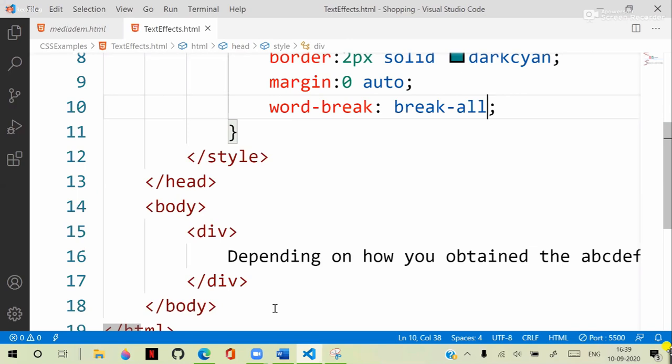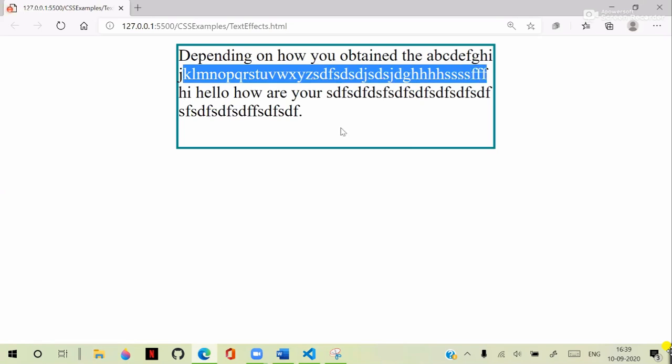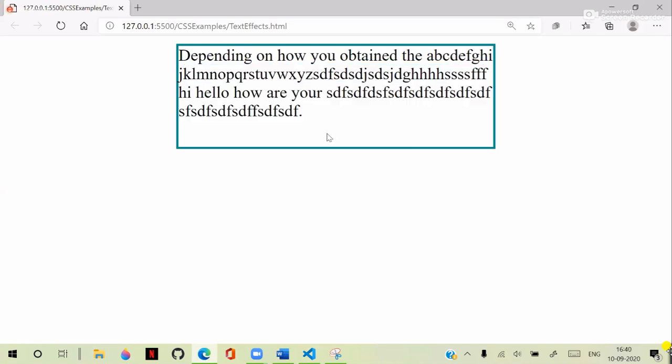Generally, when I say break all, you can see that it will break the word and keep it correctly fit here. If I don't break the word, then because it is a complete word, it cannot fit at that particular place, so it comes to the next line.